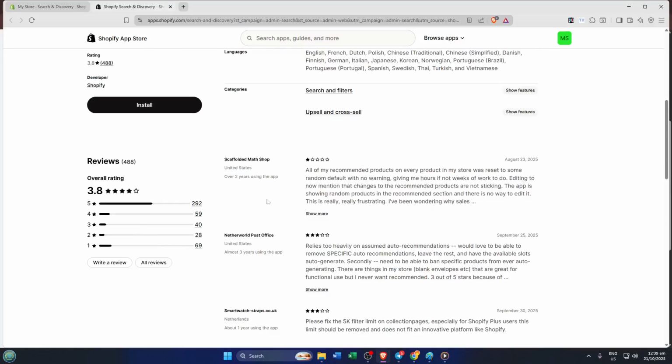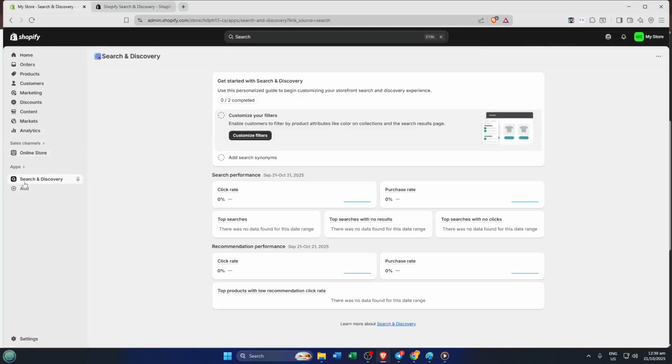After the installation is complete, it's time to customize your store with filtering options. This is honestly where the magic happens. Think about it from a customer's point of view. Maybe they're searching for only red shirts or items in a certain price range. Custom filters let your visitors narrow down their search quickly, which leads to happier shoppers and more purchases.